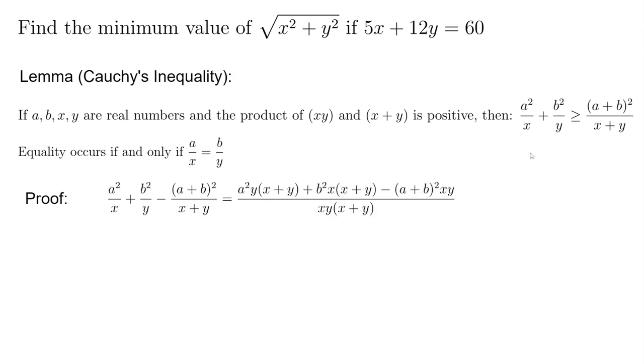And then we simplify this just times all items with x, y, x plus y. And notice that when you do this you can cross out a²xy, b²xy because it exists on both sides and then you can have three items left: a²y² plus b²x² minus 2abxy which happens to be a perfect square is (ay - bx)².